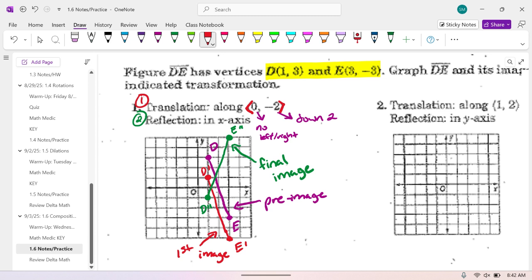So that's where your notation is very important. If this were on the test and I asked you to do this, I would typically ask you to graph all of it. The way you denote it is by making sure that you have your primes in the proper place. Remember, for every image that you do, you add another prime symbol. So for example, from the pre-image to the image, it's just a single prime. But from the image to the final image, you have to add another prime symbol, so it's a double prime. That's why there's two little tick marks here. Any questions on that one?